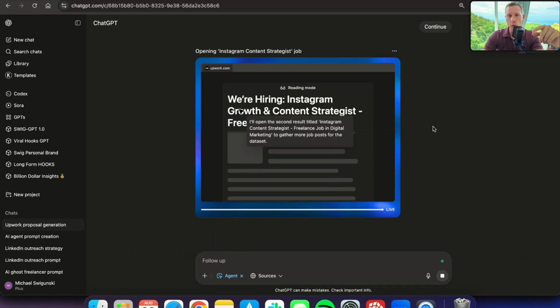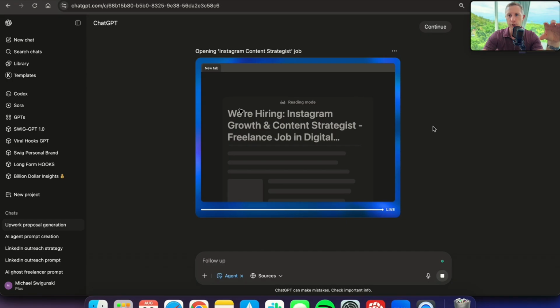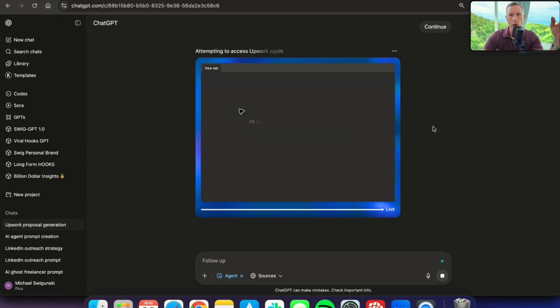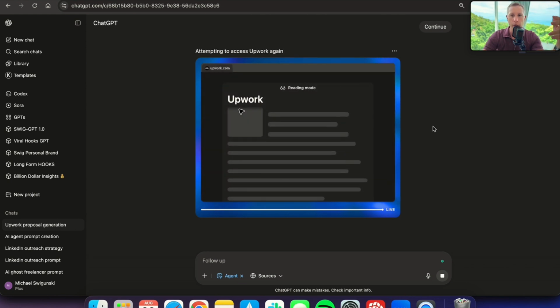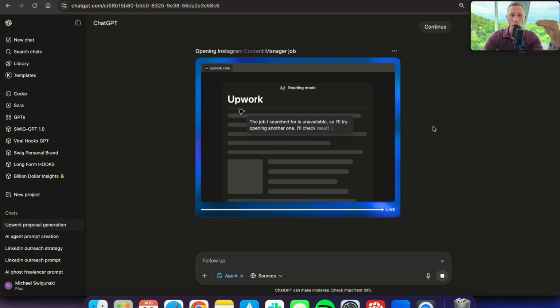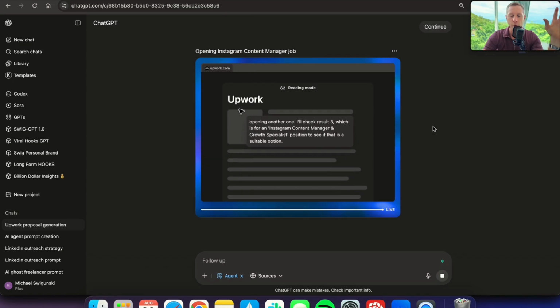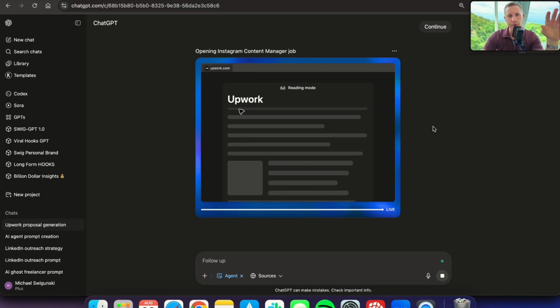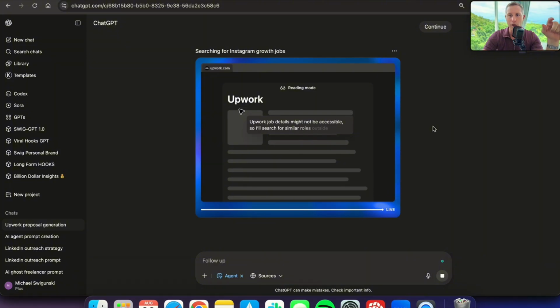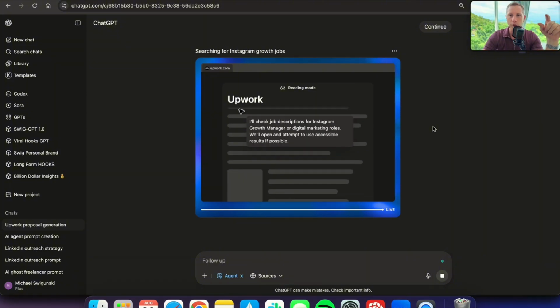And so this is pretty cool, what it can actually do without even logging in to Upwork if you're worried about getting your accounts, which is something that I'm a little hesitant about because I get a lot of clients through LinkedIn and Upwork. I really don't want to log in. Just on this example, I have other accounts that I use for tests like this to log in, but I don't really want to share those.